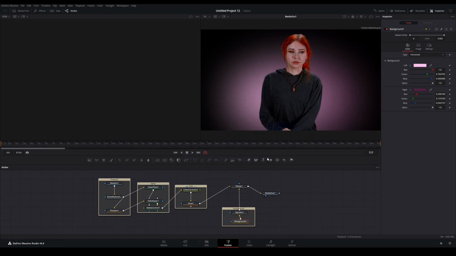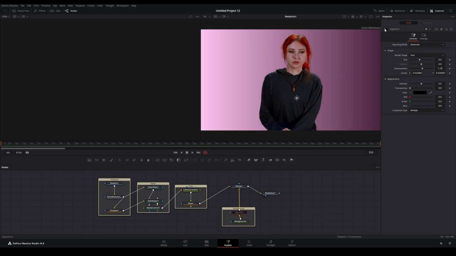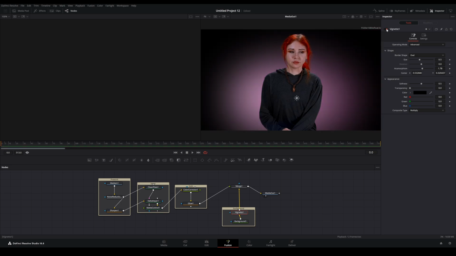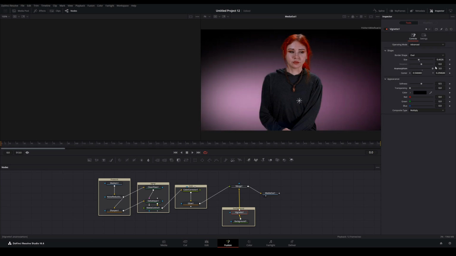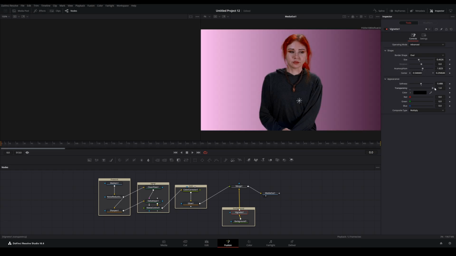You may have noticed yet another node called vignette. This is a great way to control light spread across the frame and condense it in the area we want. Without vignetting, the entire picture is flooded with intense light and it overpowers the subject. With advanced options, we can place the center of vignetting to accentuate attention to the face. There are options to control size, light spread from vertical to horizontal, the softness of the edge, and transparency.